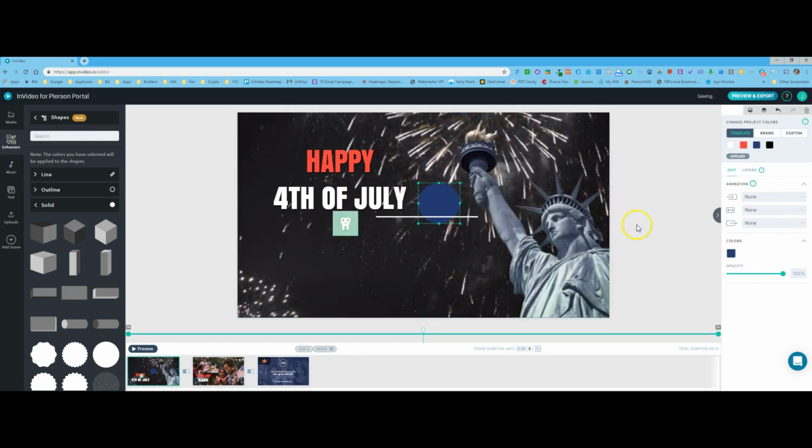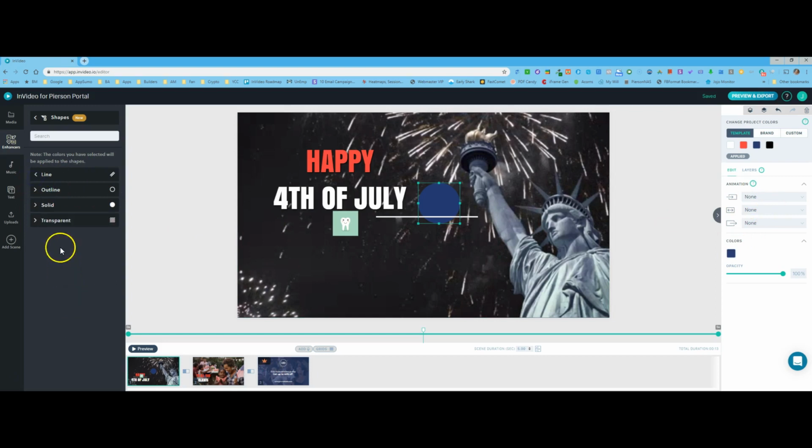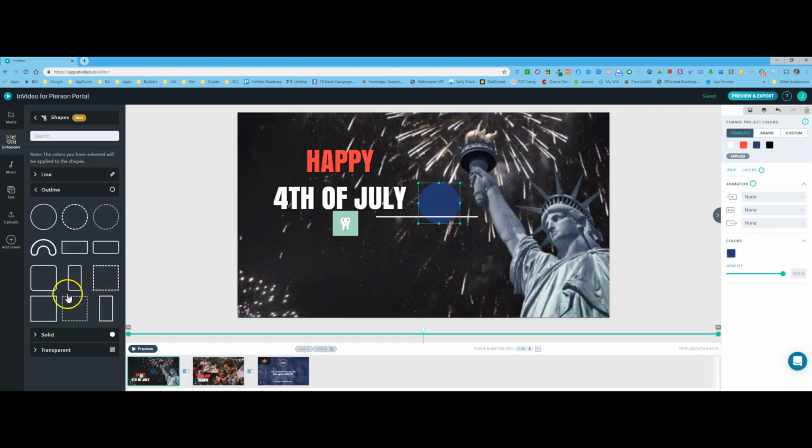Really good. One of the things I love about InVideo that a lot of video creation software doesn't have is that it has an intro, a during, and an exit. So you can fade in, have it do something else, and then have it fade out, or any mixture of these things. But a lot of them only give you the intro or the exit or both of those, but rarely do they give you all three. So that's awesome. There's lots of different shapes and lines to choose from. Love it.